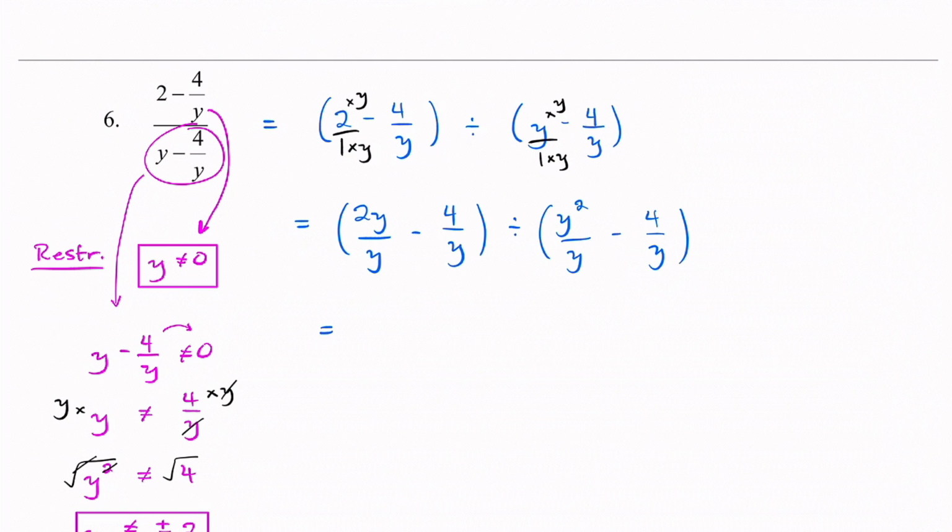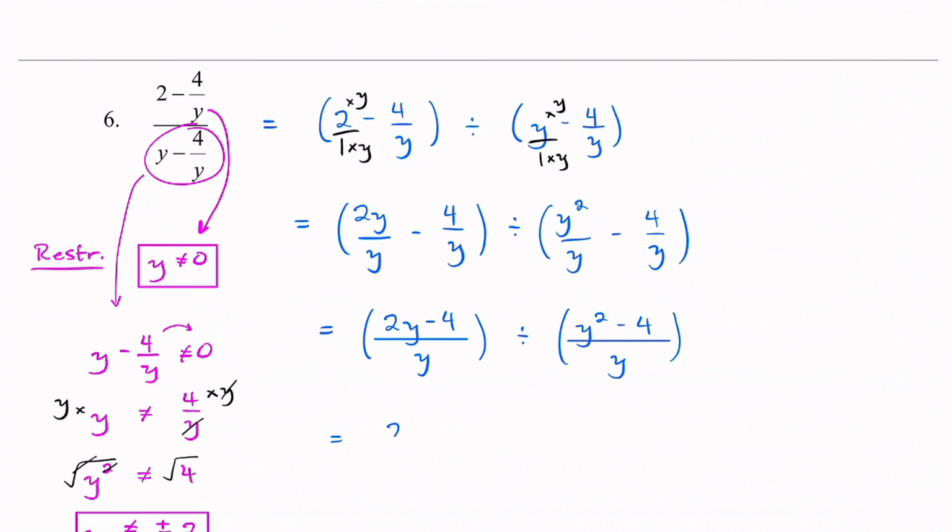So now that we've got the common denominator, we can actually put our numerators together. So that's just going to be 2y minus 4, all being divided by y, and that's in brackets. Divided by, this one we've got y squared minus 4, so y squared minus 4, all being divided by the y, and that is now in brackets. So looking at these numerators, there's nothing I can do to simplify these, but I can factor them. So I'm going to factor those to see what it's going to give me.